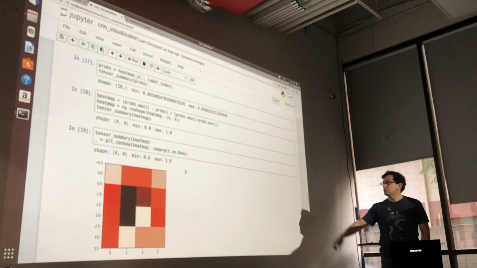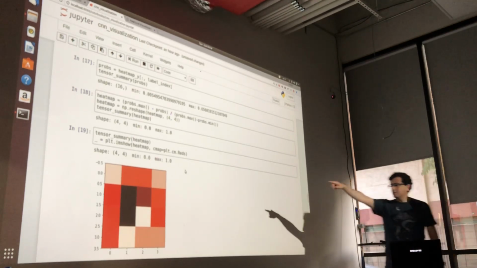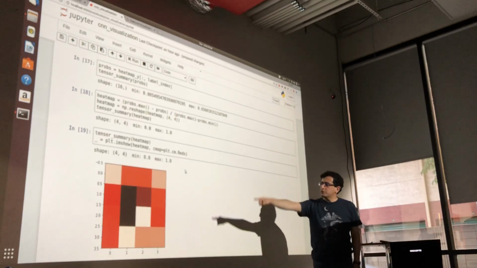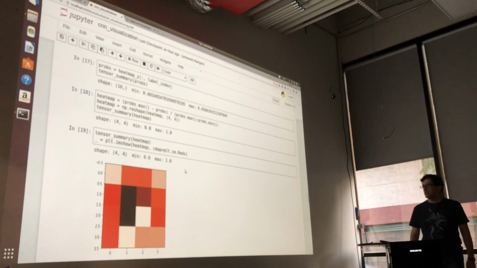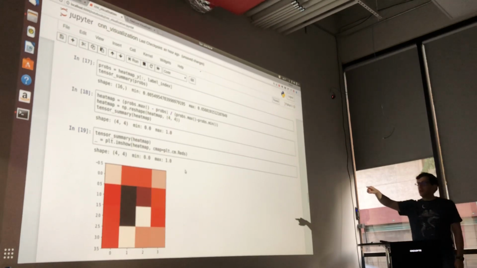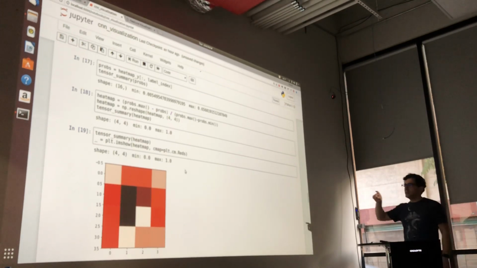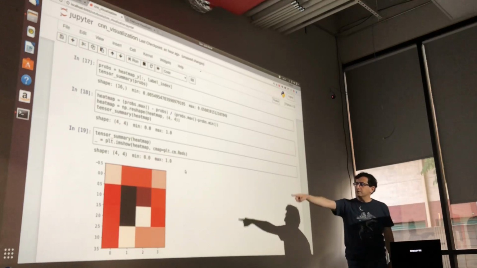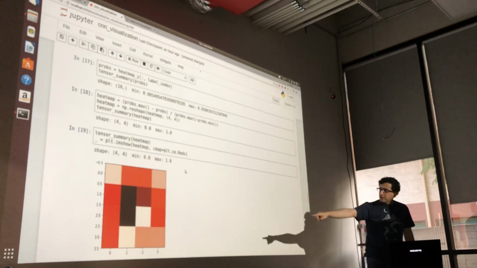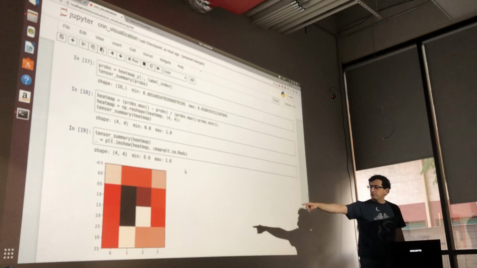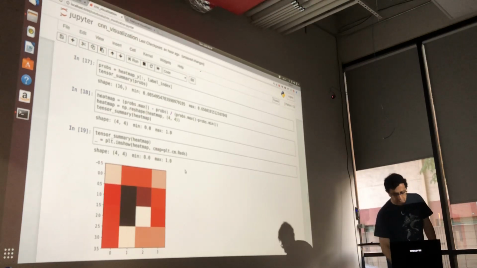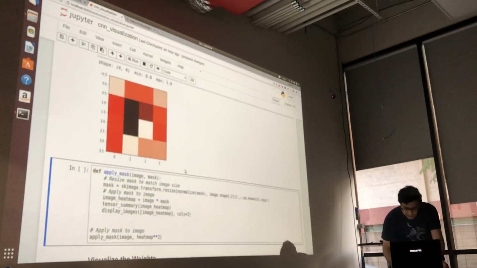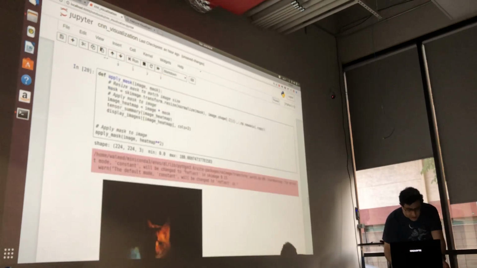So this is the value of the prediction at each of the 16 locations. You can see that the prediction went down, which is the black area, when I was hiding those areas. For the other parts of the image, when I hide them, the prediction didn't get affected that much. That tells me where my input is. And to make it clearer, I'm going to apply it on top.